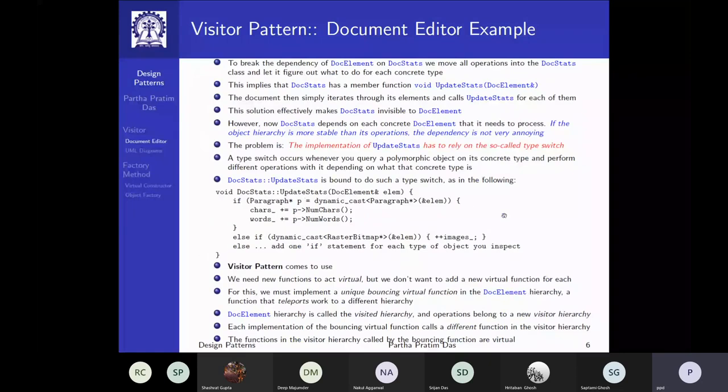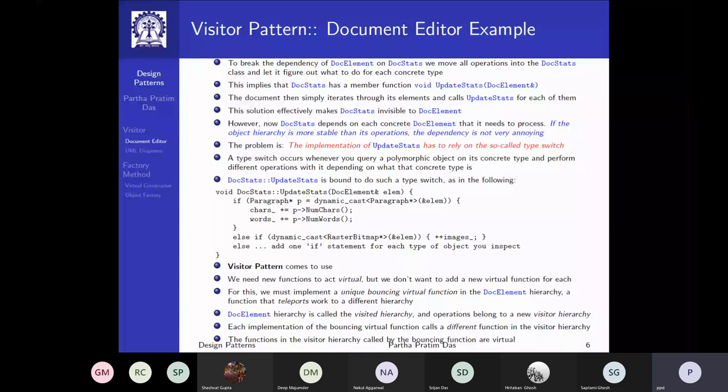Now, if we have to move away from this and improve the design, we have to break the dependency between doc elements and doc statistics, and move all operations into the doc statistics class. And we need to figure out what to do for each concrete type. So this implies that now doc statistics should have a member function, say like update statistics, which takes a doc element object. We are just reversing the way we look at it.